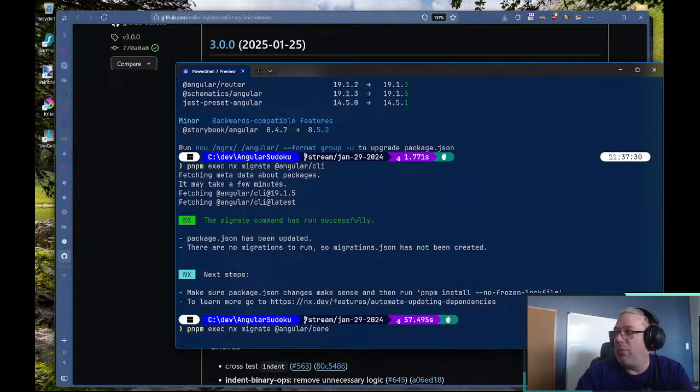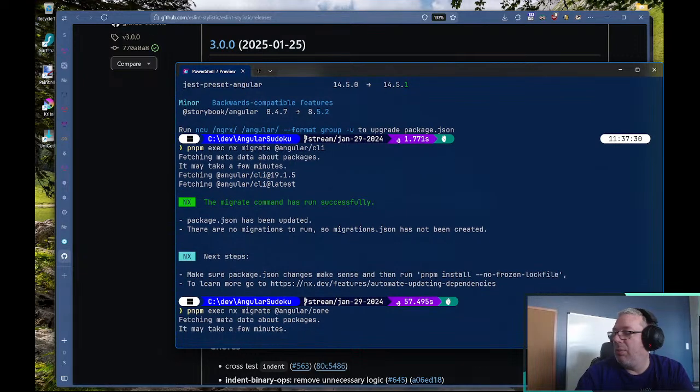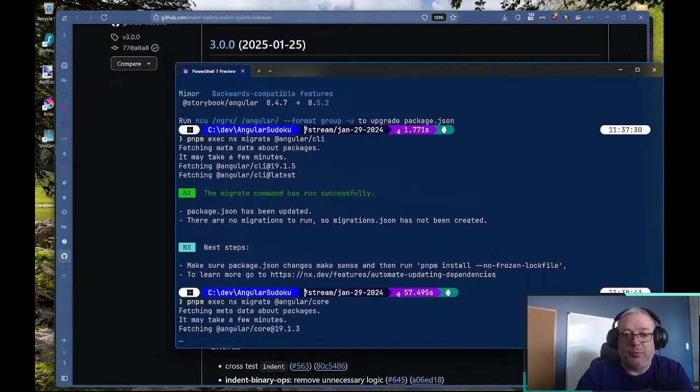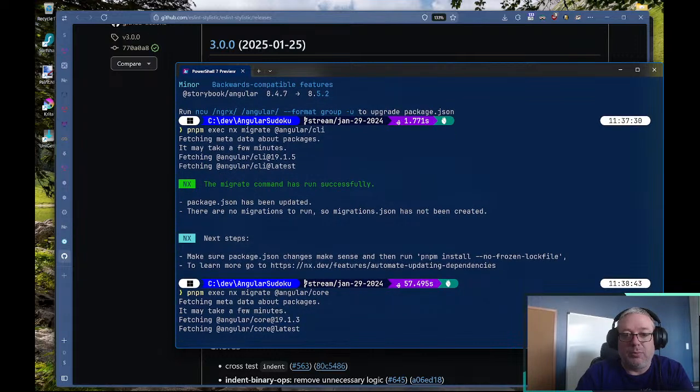And then once we've done core, we can start taking a look at, well, we need to do schematics. Then we can run and see if we missed anything else, Angular NGRX related.